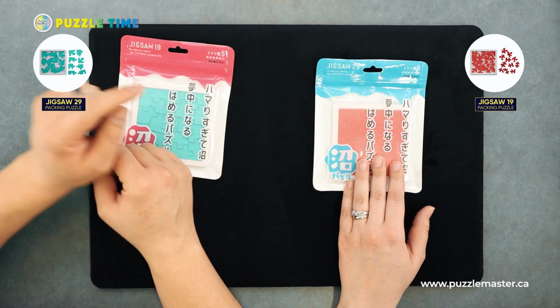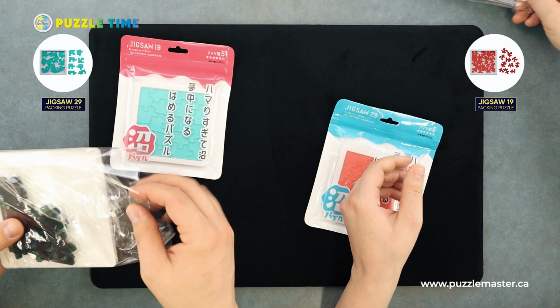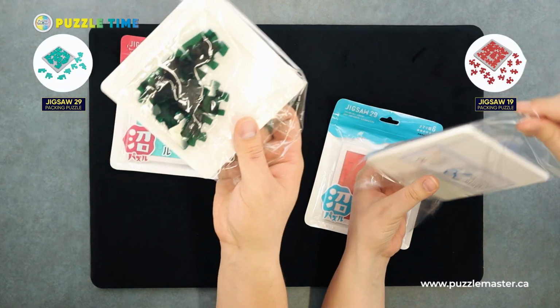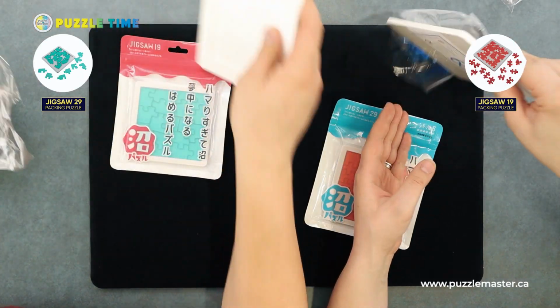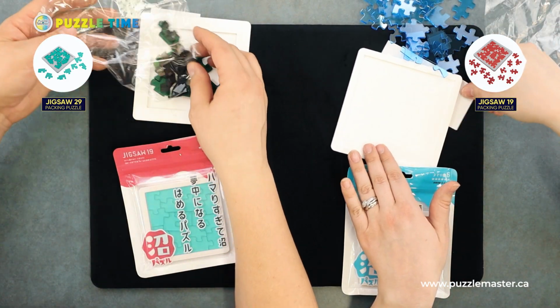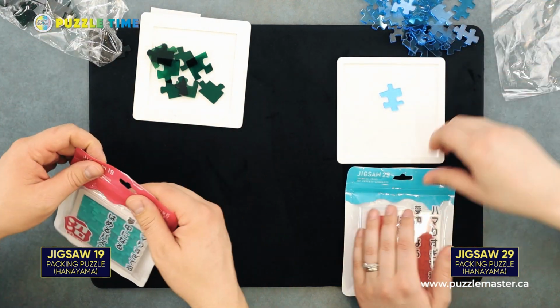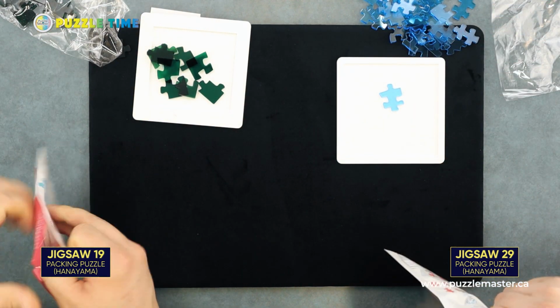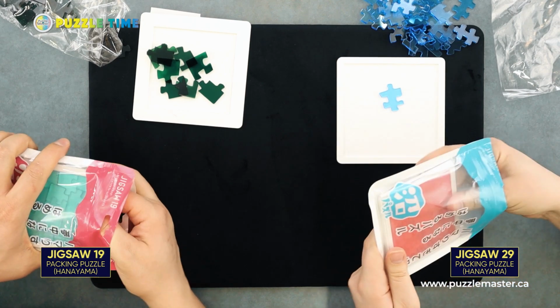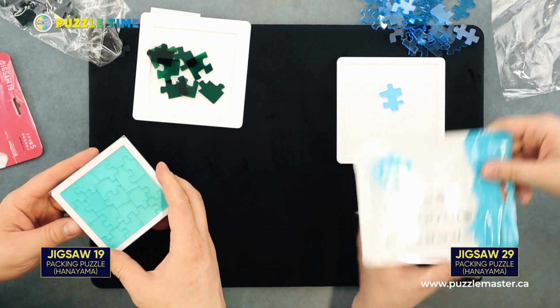Let's open these ones first, and then we'll jump into that. No, let's do it right now. This is our version. So this is the Puzzle Master versions of these puzzles. And we just wanted to show you for comparison, just the difference in size of the pieces. Well, this is Asaka's original, right? Yeah. And so this is the difference in size between these puzzles.